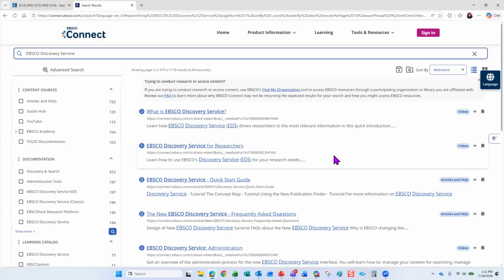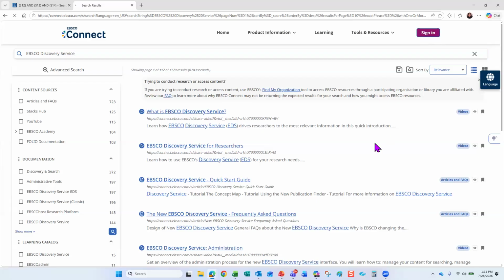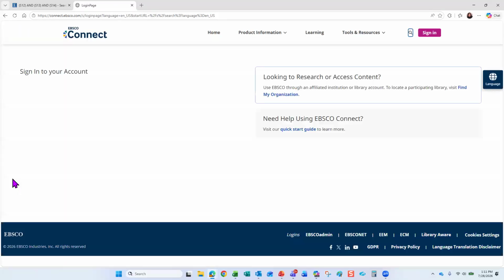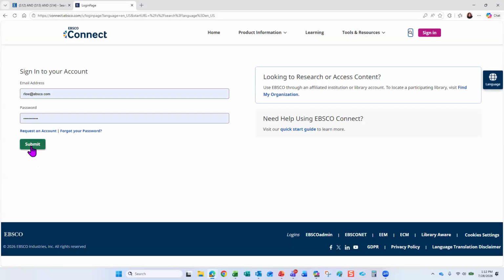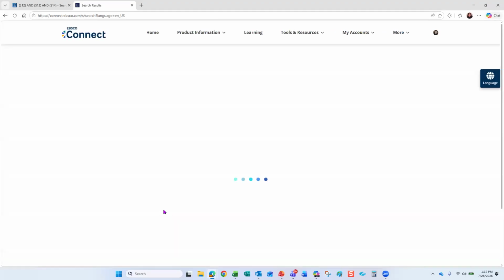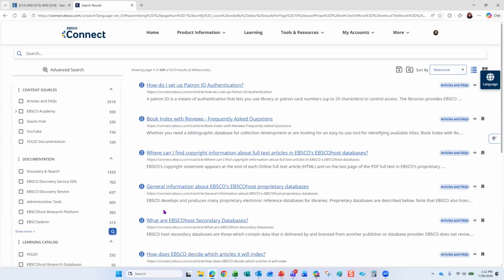All right, I did want to mention to you as well, you can apply for an account with EBSCO Connect. So if you're a library administrator, I do encourage you to request an account. I'm going to go ahead and log in to my EBSCO Connect account.